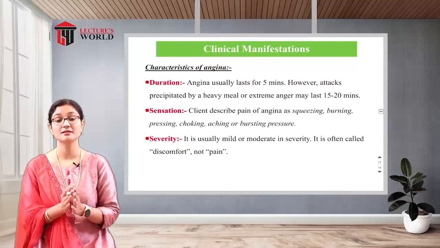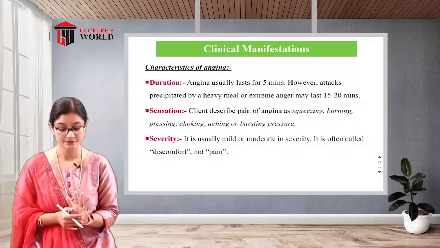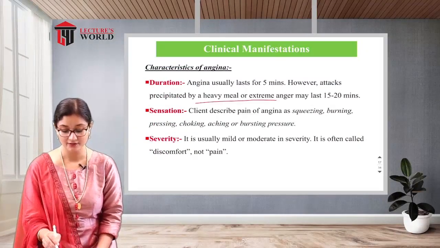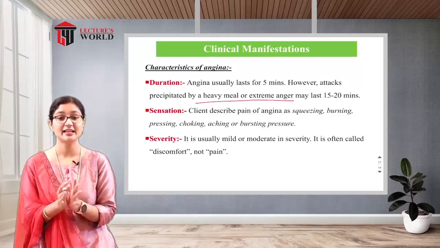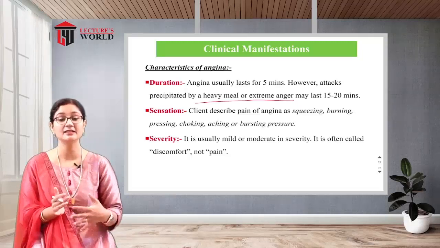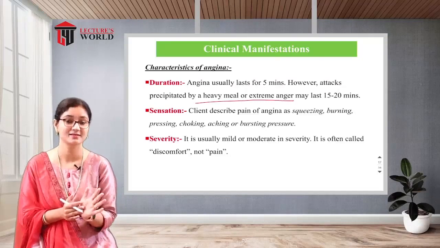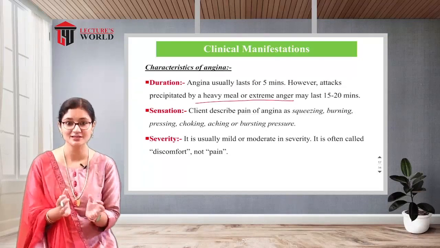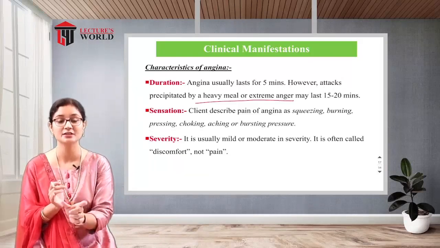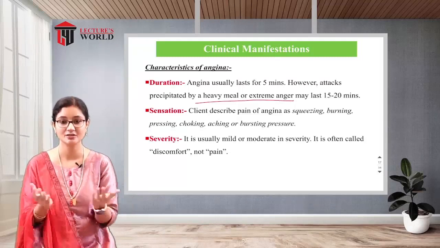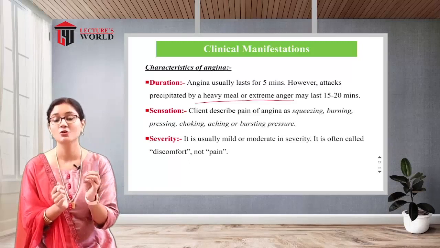Next is duration. कितना देर तक, till what time period? Angina usually lasts for 5 minutes. However, an attack precipitated by a heavy meal or extreme anger, बहुत ज़्यादा गुस्सा, right? Extreme anger and heavy meal can prolong the pain for almost 15 to 20 minutes. So it's better not to have too many heavy meals. Take very little, or जितना खाना चाहिए उतना ही, limit. There has to be a limit to everything, right? And too much anger, why do we have to get angry? Not at all, right? So this can lead to 15 to 20 minutes. Otherwise, it only lasts for almost 5 minutes.